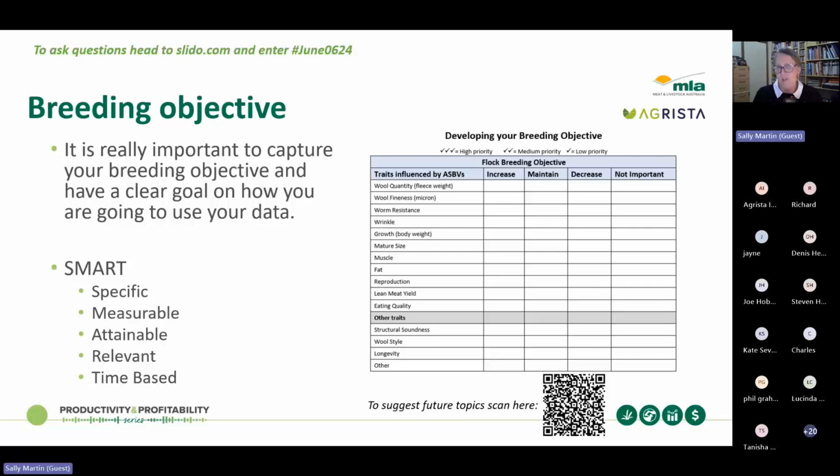Then we can start working back, whether that be the ewe base and starting to select those ewes on those particular traits and going in the direction that we want, but also complementing that with your ram team and looking for those breeding values that are going to take you in that direction.